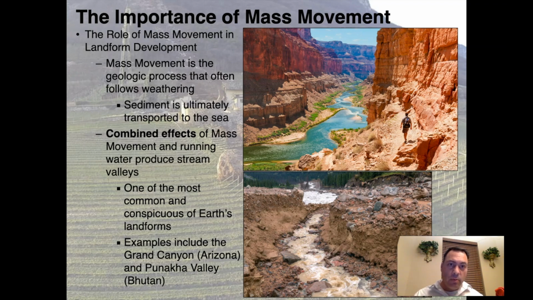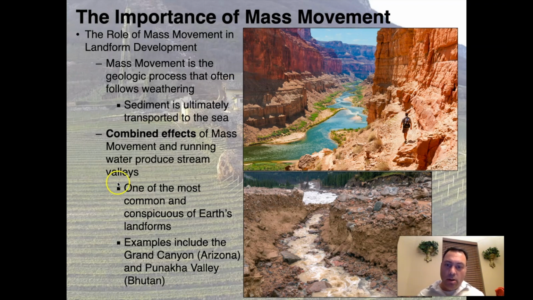But in terms of the rocks that we're seeing over here in the background, that's not because the Colorado River moved over into that area. That's because the rocks over in there fell off the cliff in a landslide or a rock fall and wound up in the river, and then the river washed it out to sea. In the case of the Colorado River, it goes out to the Gulf of California in Mexico. So this is a very, very involved process.